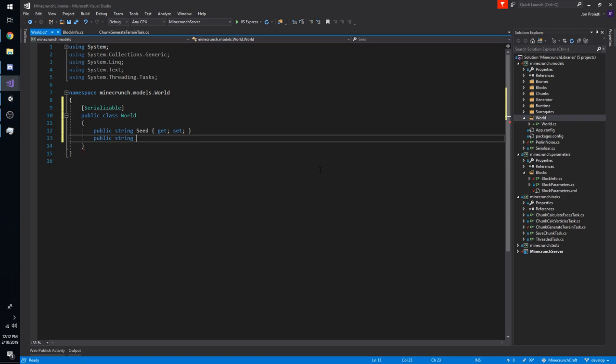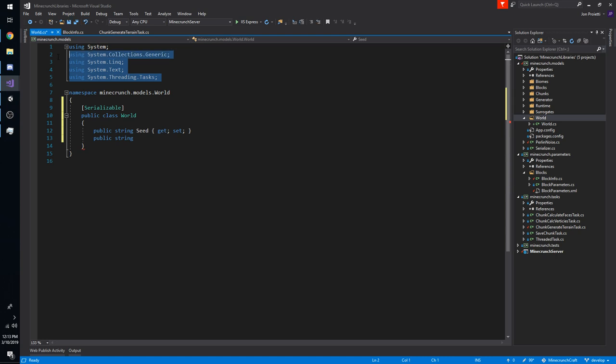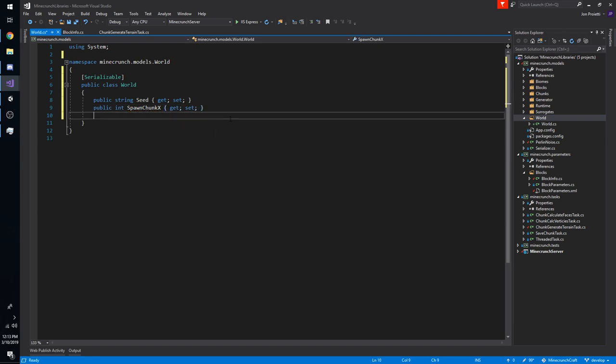Now, I would normally save the location of the chunk as a vector 2, and I can serialize vector 2s. I've written a surrogate for vector 2 serialization, but I try to avoid referencing Unity objects in classes that I serialize as much as I can. So I'm gonna do that in this case, and instead of creating a vector 2, I'm just gonna save the chunk's x and y coordinates separately. So this will be a spawn chunk x, and set.